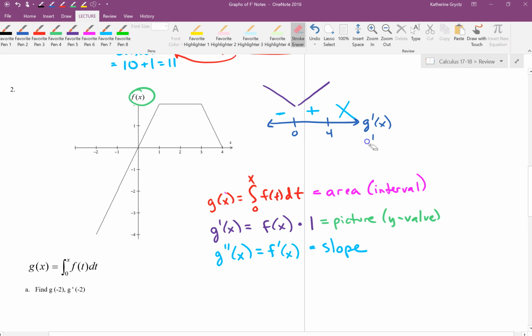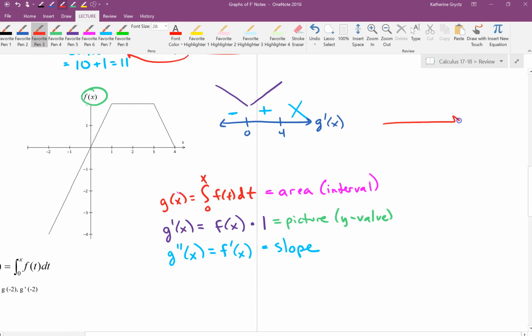All right, and so then we are going to make our second derivative line, our g double prime, and this one's going to be a little weird, because of this picture. What we would do to make our second derivative line every time, no matter what we have, is we take the second derivative and we set it equal to 0. Well, how the second derivative relates to this picture, it's the slope of f prime. So we look where the slope is equal to 0.